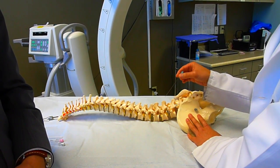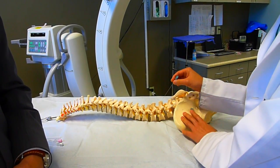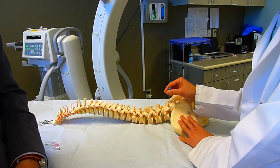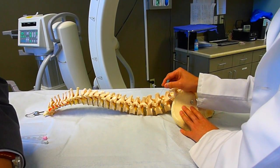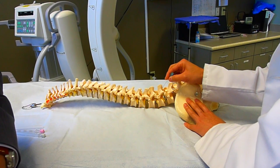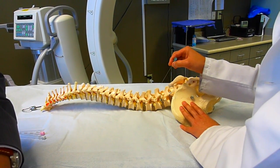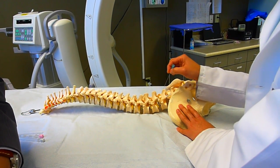Typically, when we do this, we will numb you concurrently with a syringe on the back. And we'll come slowly until, if we're doing a nerve block, it will be right around this area. We confirm that with an x-ray, inject the medication, and then just withdraw, and then go for another level if we have to.